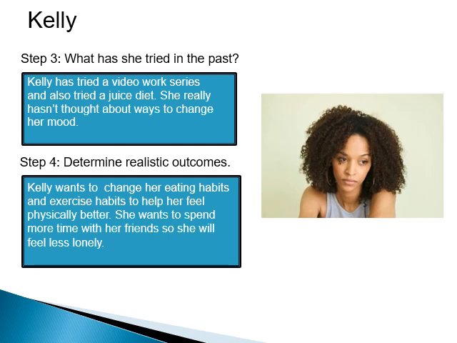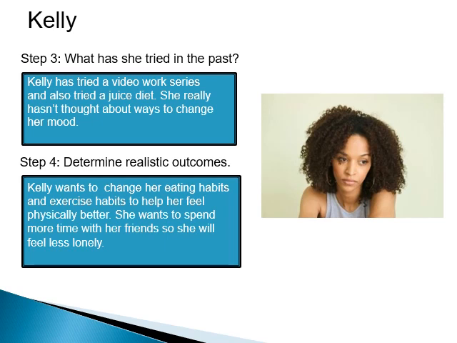Step 3. What has Kelly tried in the past? Why didn't it work? Kelly has tried a workout video series and tried a juice diet. The video series got boring, and with no one there to motivate her or socialize with, she stopped using it. She lost a little weight with the juice diet, but felt starving all the time, so she stopped that too. She really hasn't considered trying to change her mood.